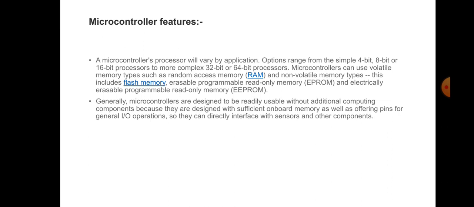Microcontroller features. A microcontroller's processor will vary by application.